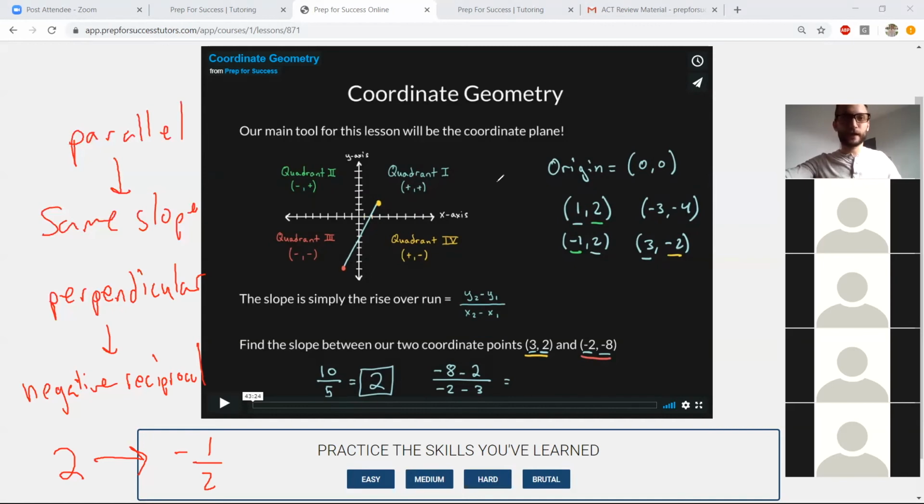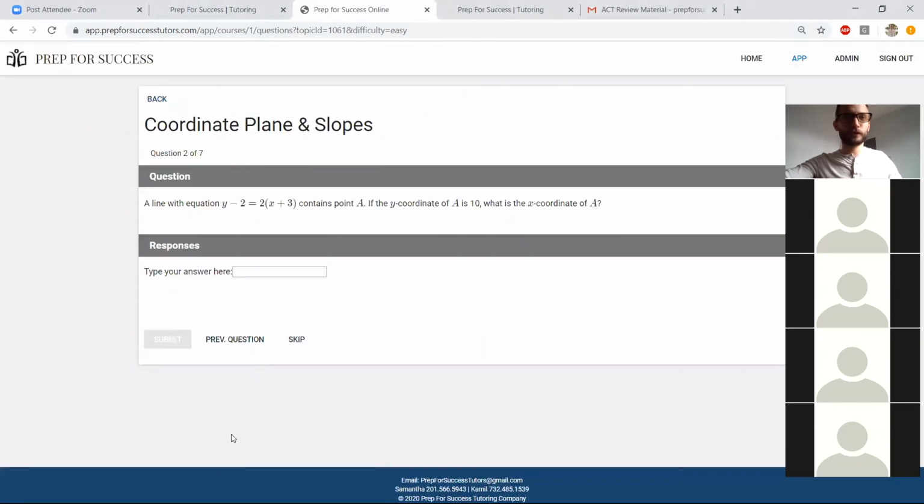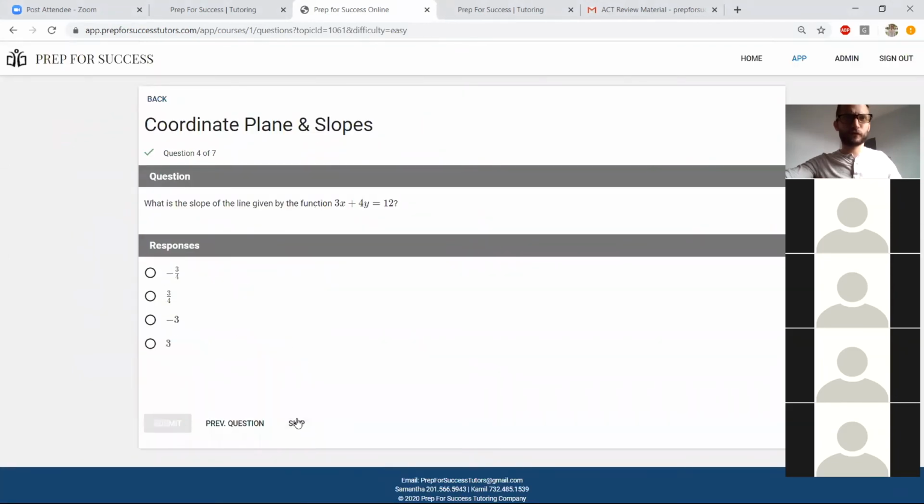All right, let's take a look at an example. You will do most of this easy and medium for homework. Everyone needs to be able to get this question correct. I launched a poll, so put your answer in the poll. If you didn't get it, message me your answer privately. This is easy number 3.